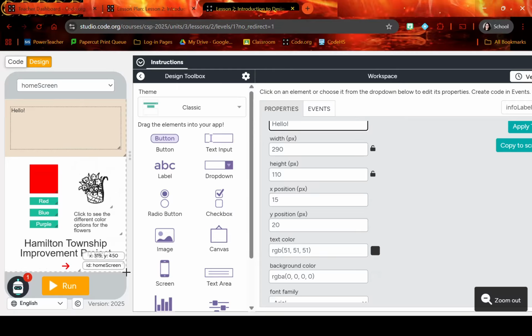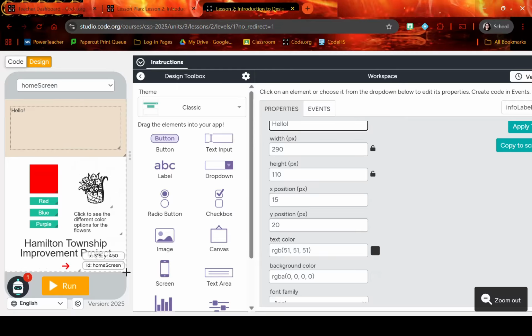Ooh, can't get the border to show up here, people. Oh, I should probably change the border width. So the border radius allows it to be a little bit more curved on the inside. Hidden allows you to hide it. So if you want it to not display right away in code, then you could have it display when we get to our coding area.